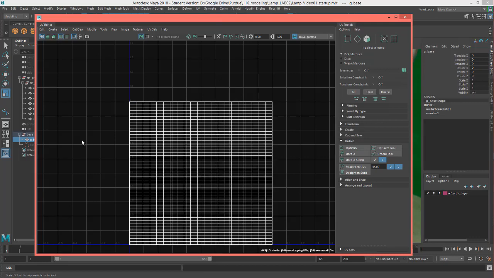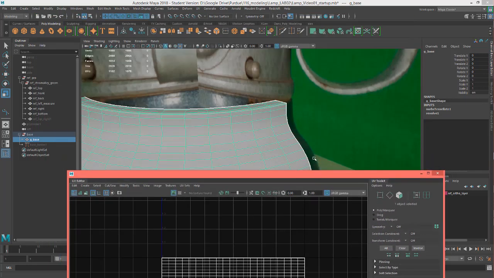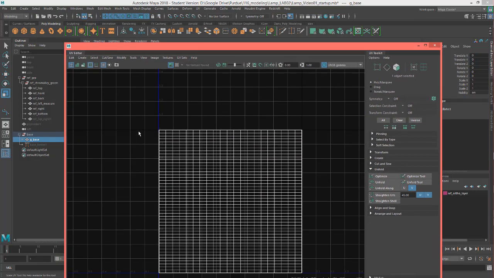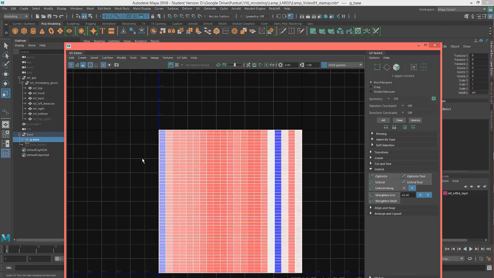So for instance, let's just say you pulled up the UV editor and you see this. The reason why we have this nice grid laid out like this is because we built this object from a curve and revolve. What happens is that the NURBS basically lays out the UVs nice and even, but they're technically not laid out proportionately the way they are in the model. So if I turn on my distortion here, you can see that the blue area is getting too much space and the red area is getting too little space. The white is accurate as it is compared to the other areas.